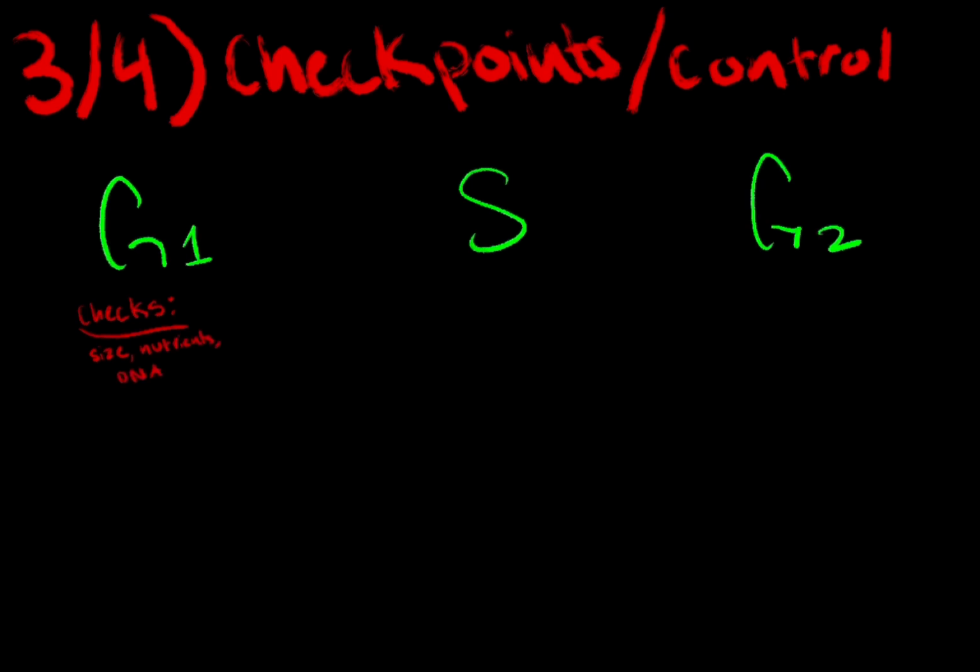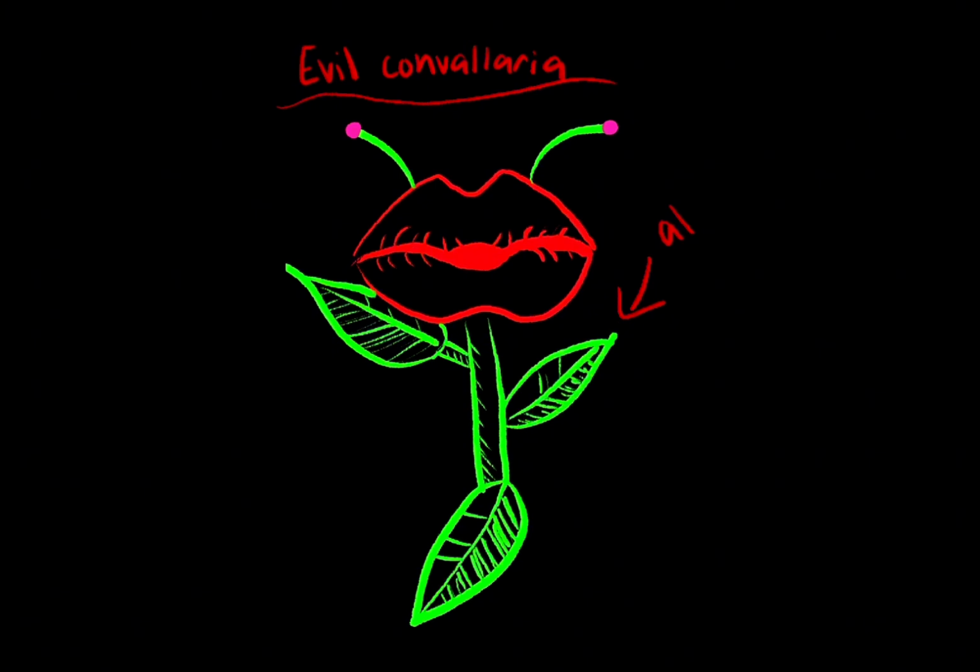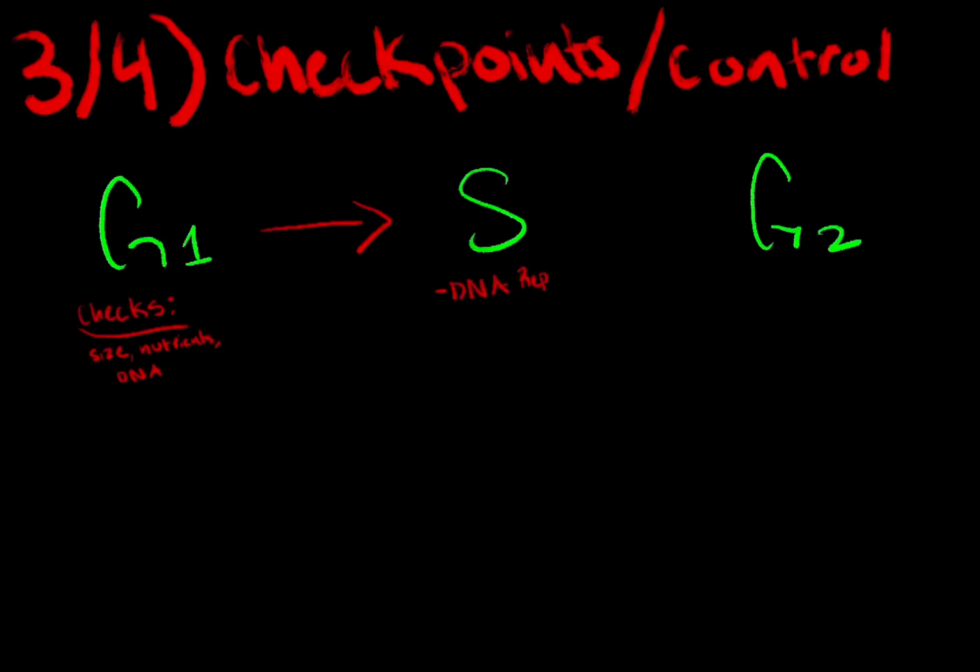Now, pausing and getting off track for a minute. A fascinating fact about evil convallaria is that they have abnormally large leaves for its size, and therefore the cell cycle is slightly abnormal to accommodate for that leaf size. This organism undergoes a process called endoreduplication, which occurs in the S phase of the cell cycle, where it replicates its DNA and skips division.